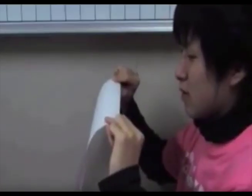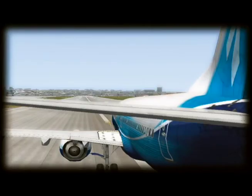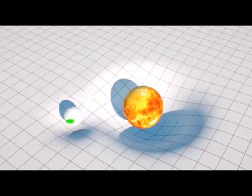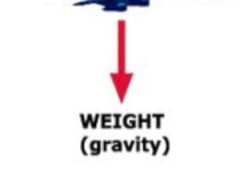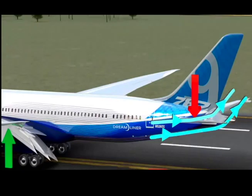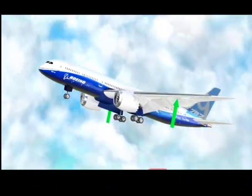Try this: hold a piece of paper and blow over the top. See how air pressure pushes or lifts the paper up. As the plane lifts up, it has to overcome gravity. 3. Gravity down. Gravity is larger objects pulling on smaller ones. Earth's gravity pulls down on the plane. Gravity is the opposite force to lift. There is a point where lift up is stronger than gravity down — it is called WOW, or Weight off Wheels. The plane takes off.